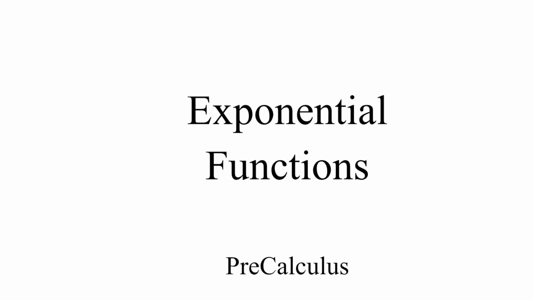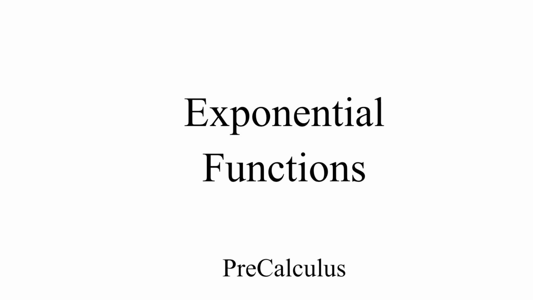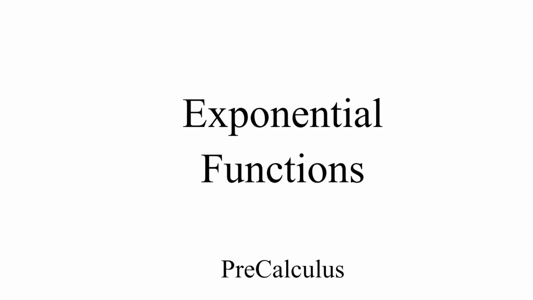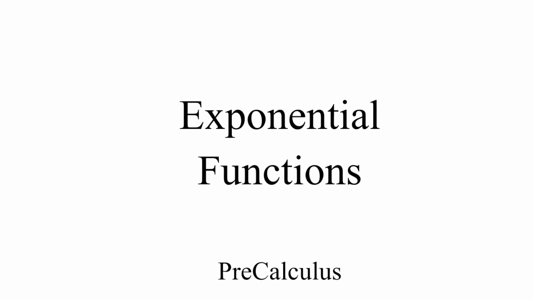In the previous example, we chose to use the f of x equals a b to the x form of the exponential function rather than the f of x equals a multiplied by 1 plus r to the x form. This choice was entirely arbitrary. Either form would be fine to use. When finding equations, the value for b or r will usually have to be rounded to be written easily. To preserve accuracy, it is important to not overround these values. Typically, you want to be sure to preserve at least 3 significant digits in the growth rate.